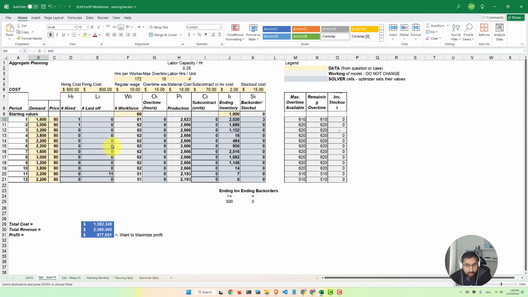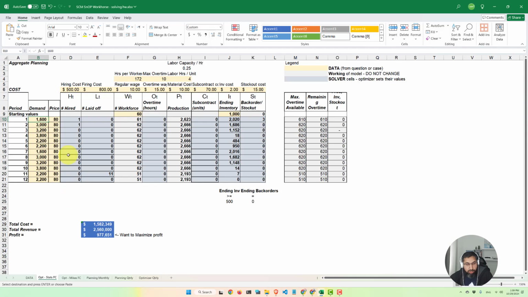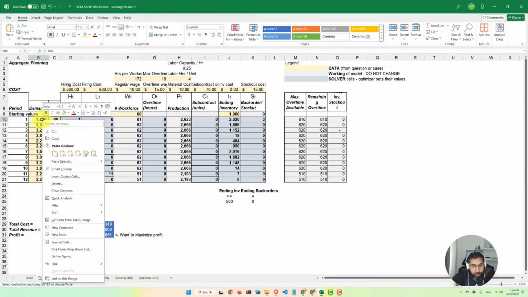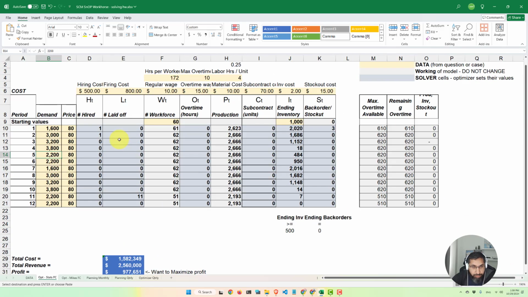It's a monthly planning file because you also have these quarterly ones, but you have to use the monthly one because we are working on monthly data. I'm going to paste values, because I want to keep the formatting and the nice yellow colors. Let me zoom in. Okay, so let's paste values, and this should now be the forecast quantities that we need.